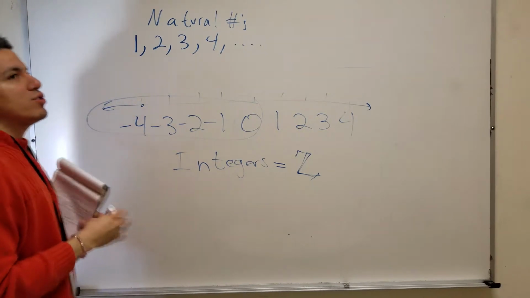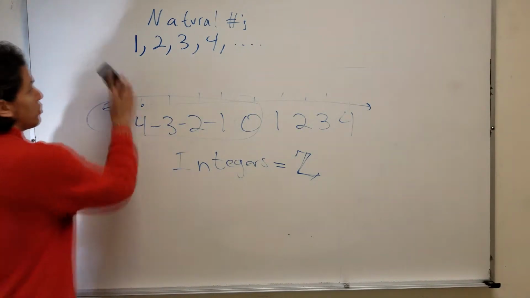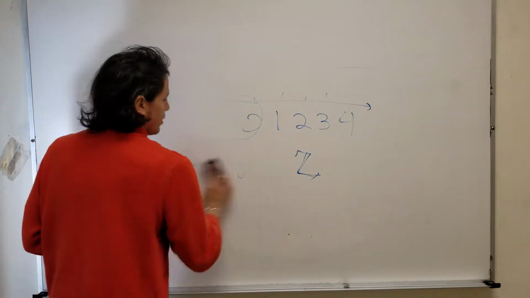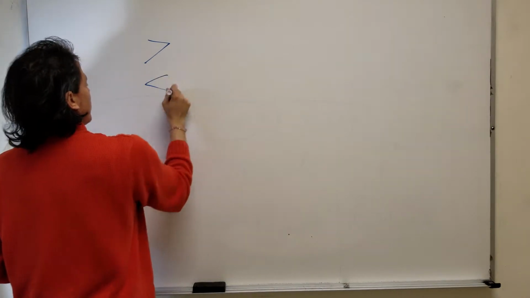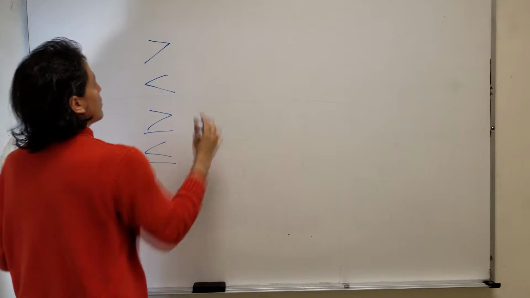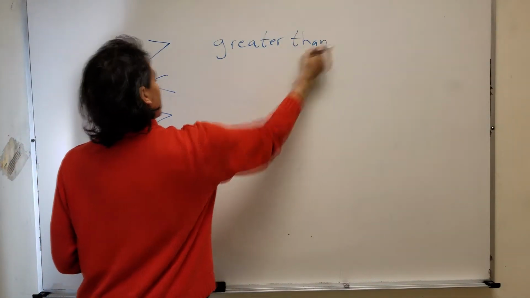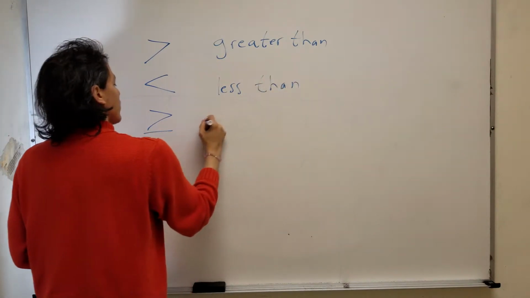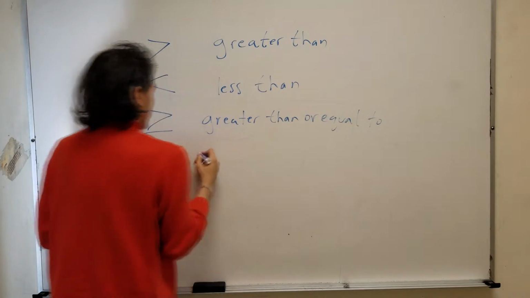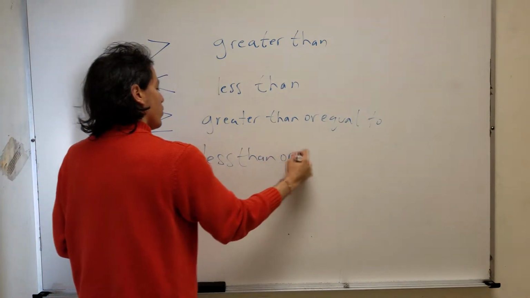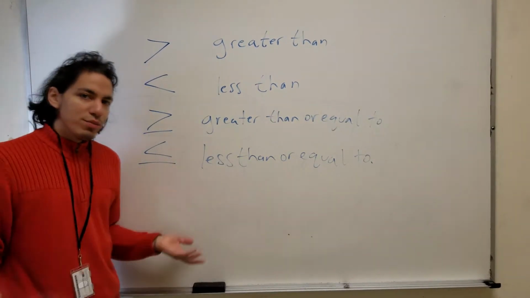And think of the integers as a way to understand measurement of whether something's greater than or less than or equal to. So I'm pretty sure at some point in your life, someone's exposed these symbols to you, where you got the usual Pac-Man mouth this way, that way, and then you have a little bar right under these arrows or these mouths. This means greater than, less than, greater than or equal to, and this is less than or equal to.